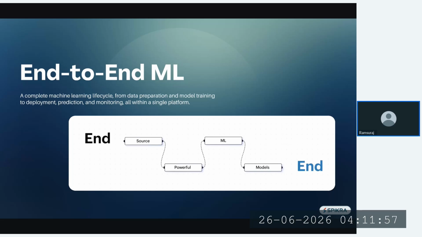And the third step is model training. The algorithm studies the historical patterns. It learns that words like refund, charged, and invoice usually belong to billing, right? Words like login and password belong to account access. So this kind of pattern we need to have in our data to train the model. Based on that, you can classify the data using the algorithms that we can use from the components, right? The fourth step is evaluation. After training, we test the model on unseen data to understand how accurately it predicts.